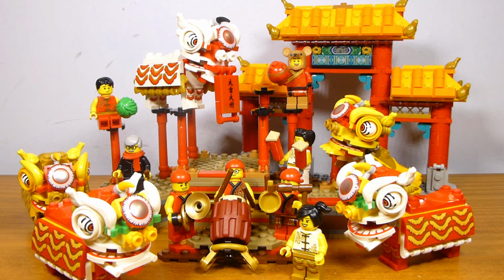It's kind of a shame because they put a lot of good stuff into this. It just didn't quite put enough to make it a must-have at the retail price. If you can get a good promo with it, then I would recommend at least considering it. But it's a shame that it just doesn't feel quite as worth it. And I think as a result, it's easily the worst value of all of the Chinese New Year sets that they've released. I think if you have all the other ones and you want to expand it, this is still worth checking out, at least considering. But it's just definitely the worst of the batch by a pretty decent amount.